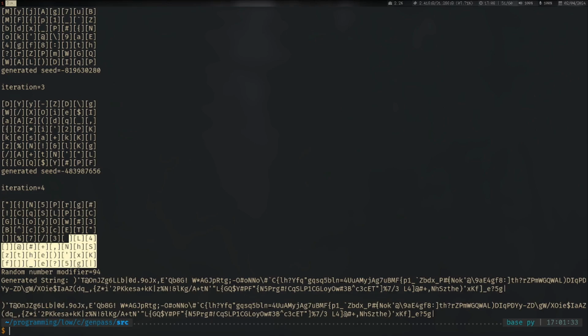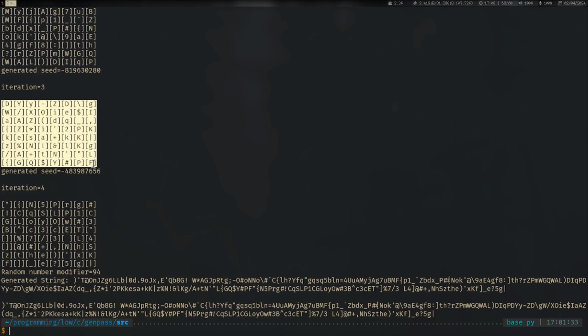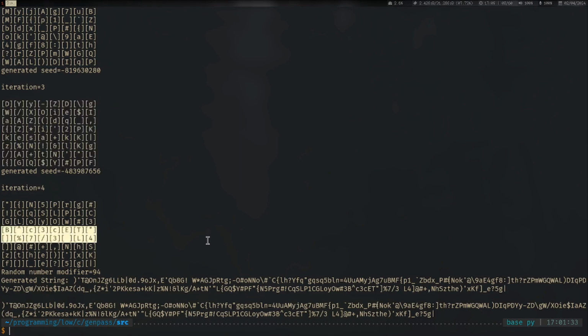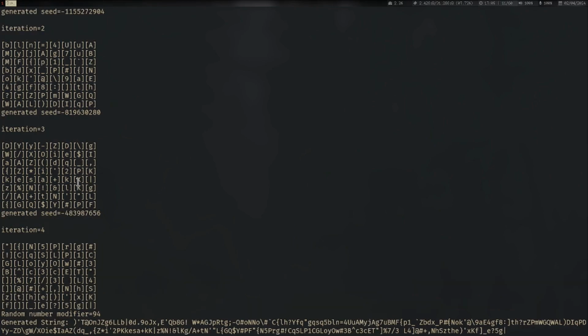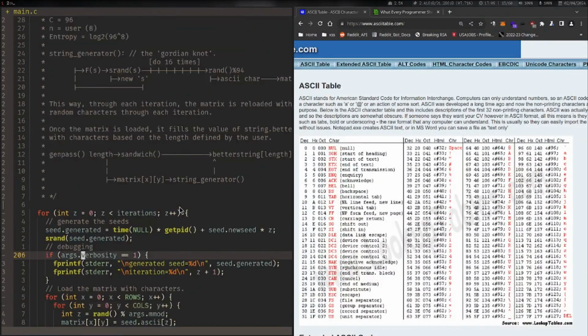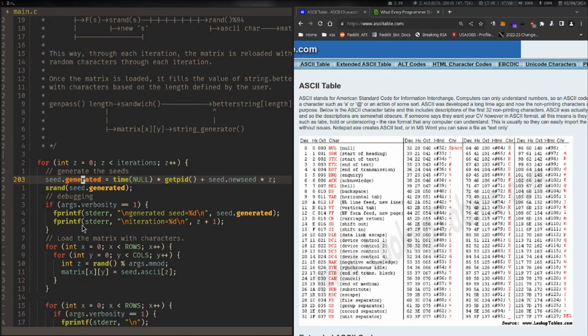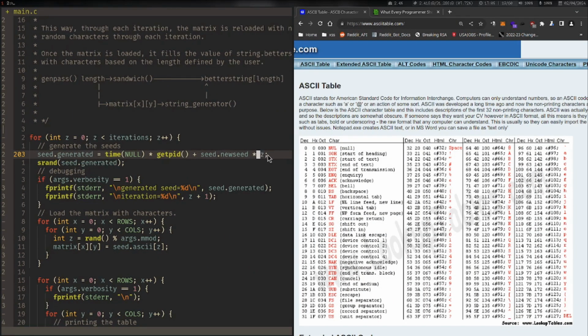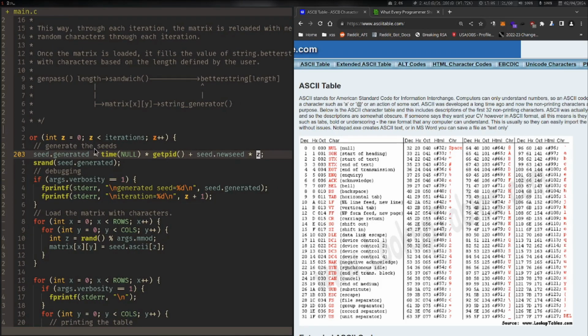Additionally, when it comes to seeding the random number, I use the amount of iterations that this has gone through as one of the factors within the function itself, right? So, for example, iteration 4, iteration 3, iteration 2, iteration 1, if we look at what's happening inside of the function here, it's multiplying it by that iteration, right?